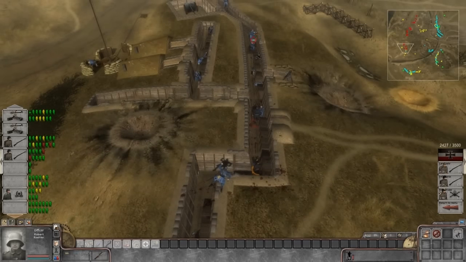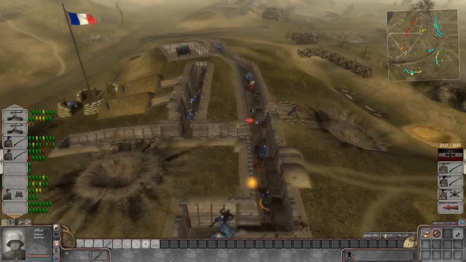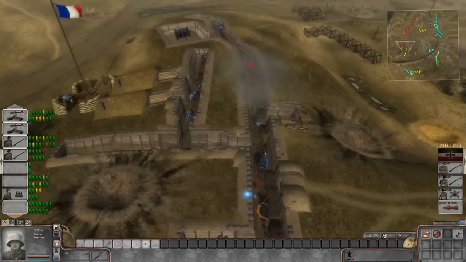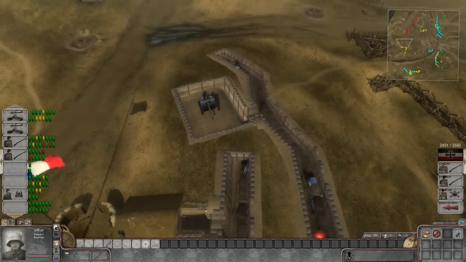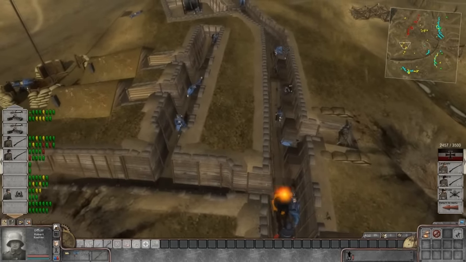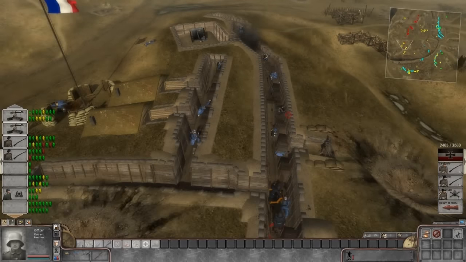Damn it. There we go. Oh, we didn't kill him. And we can't get him. What the hell? Oh, we killed him. There we go. Take that. And there we go. Artillery is dealt with. Good news indeed. Für das Vaterland. Nope. There obviously wasn't any other hidden people there.